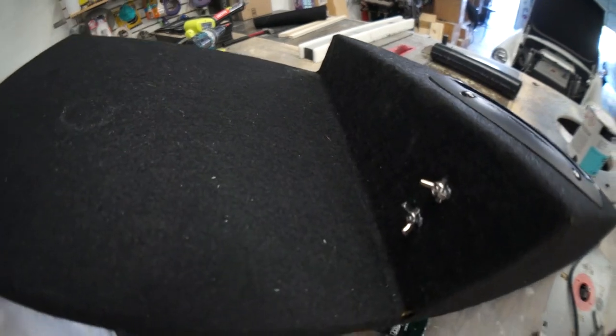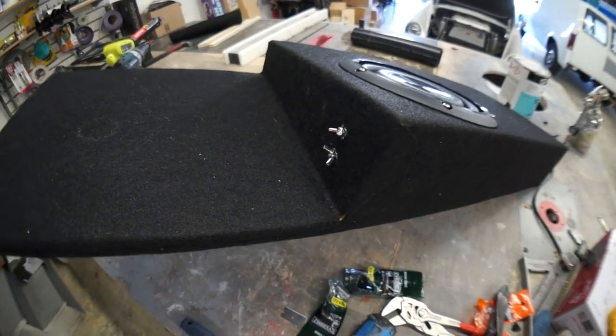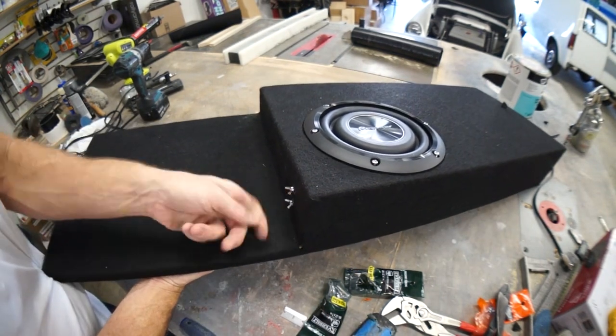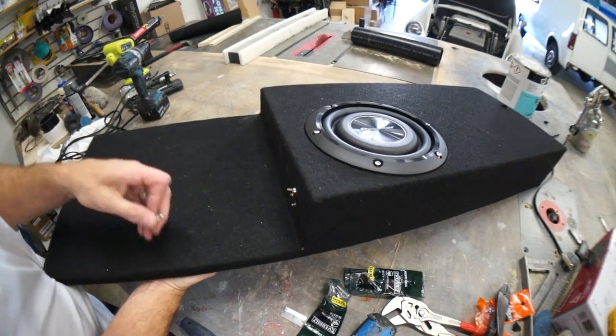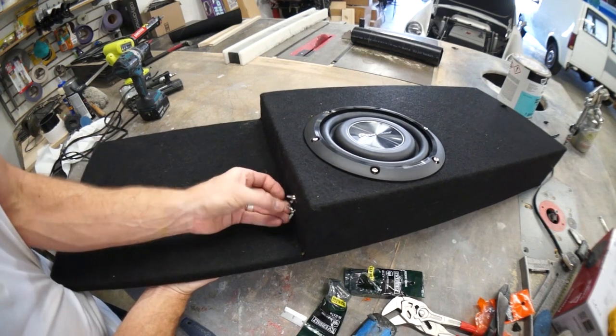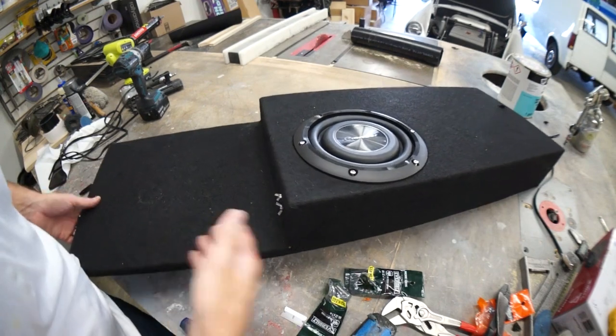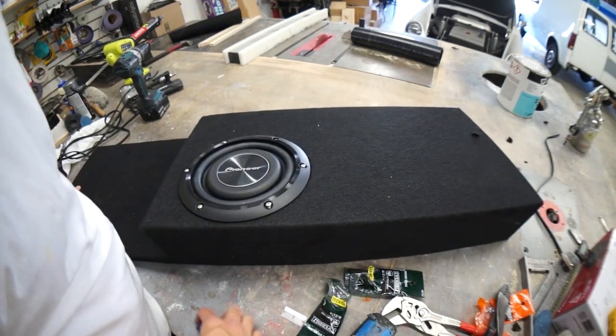See this right here - you get a positive and a negative. That way the customer can put this in the truck, stick the amp on there, wire it up, and you can just go like this. Hopefully the base doesn't rattle it off - put some Loctite, because this box is going to bump.